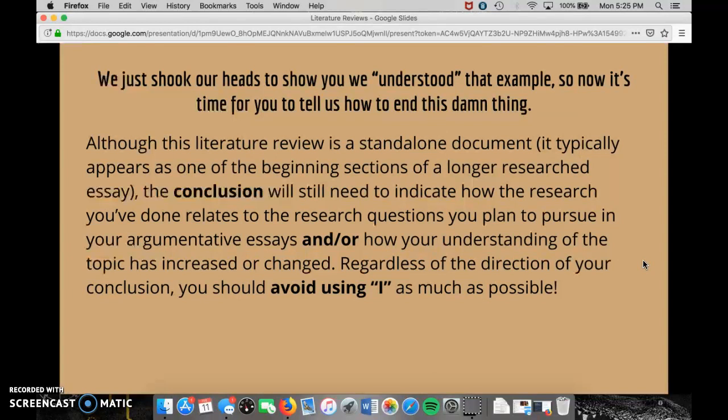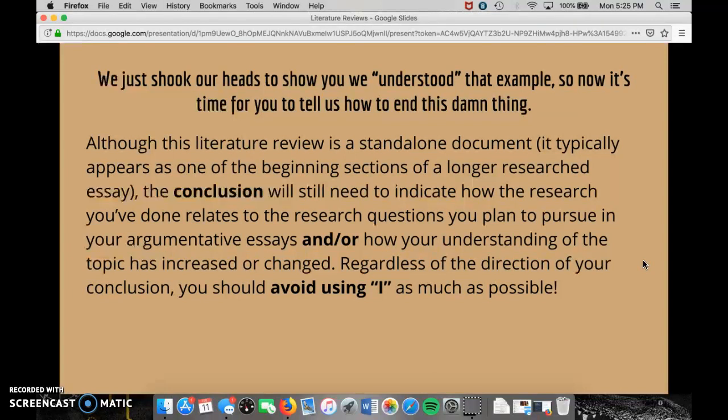Well, although this literature review is a standalone document, and as I said before, it typically might just be one section of a longer essay, the conclusion should still indicate how the research you've done relates to the research questions you plan to pursue in your argumentative essays, or how your understanding of the topic has increased or changed. You want to try to avoid using I in your conclusion as much as possible, although there are times that it might be appropriate.